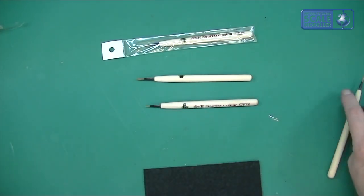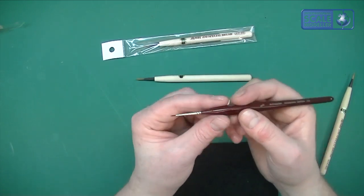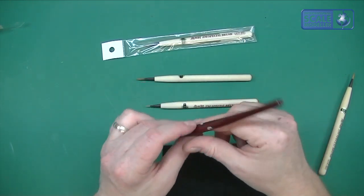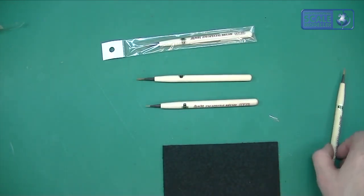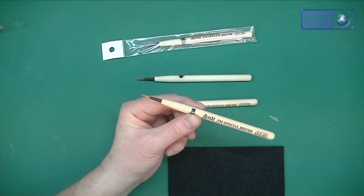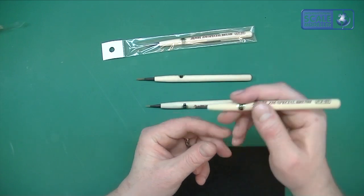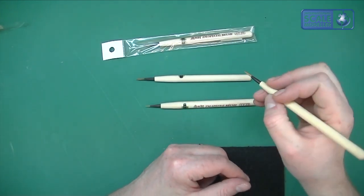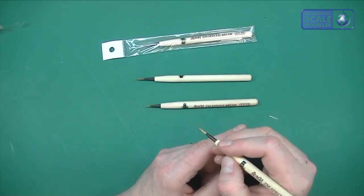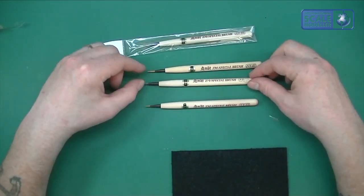I've got a set of these eBay specials as well — with the triangular shape down the shaft you think that's really handy, and they are comfortable to hold. But I'm telling you, there is nothing more comfortable than this. It actually looks like a pen — look, very similar shape. You can actually hold it like a pen instead of a paintbrush, and I imagine they use these for calligraphy as well.